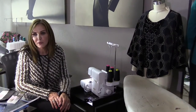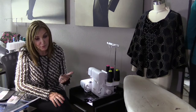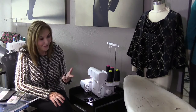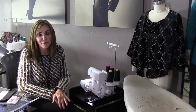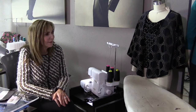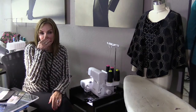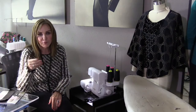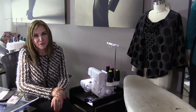Okay. Would you still make a practice one first? I think it depends on how much your fabric cost, how much you love it. I find that as I've gone to fitting workshops and I have fit them on women, they fit very well. But yeah, you saw how long it took me. Just get some scrap fabric, use that muslin that we sell. It's cheap, and just make one up. I think I would.